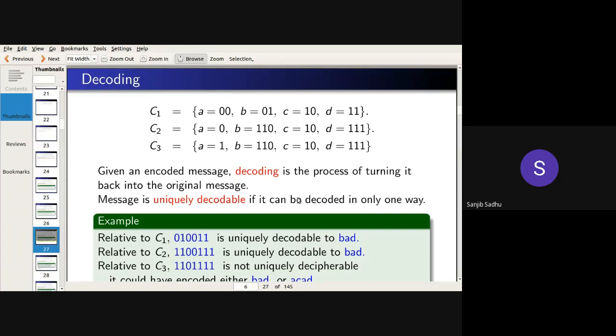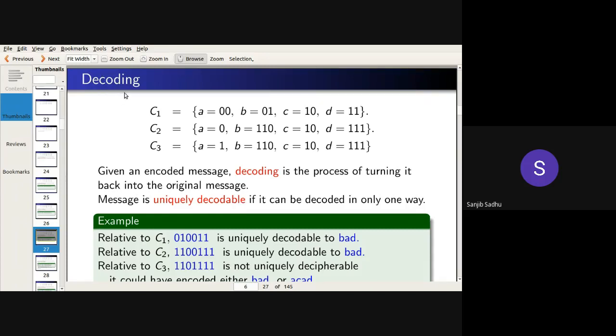Yes, so it is B. Then 0, single 0. Yes, so it is A. Then 1, no single 1, no double 1, triple 1 exists, so it will be D. So it is uniquely decodable.